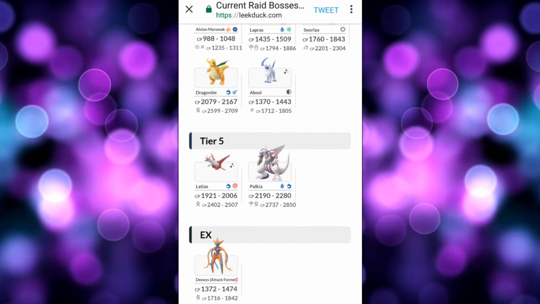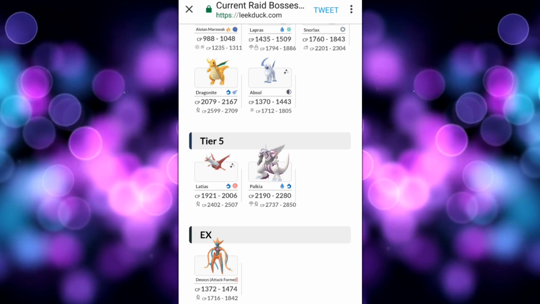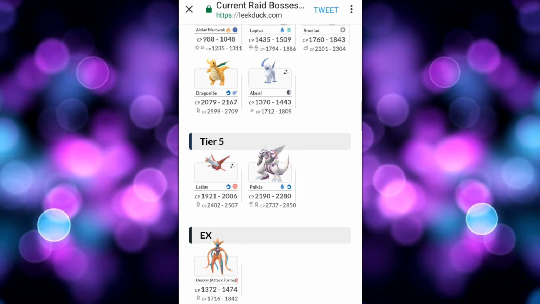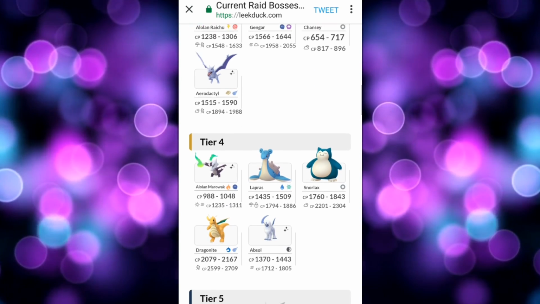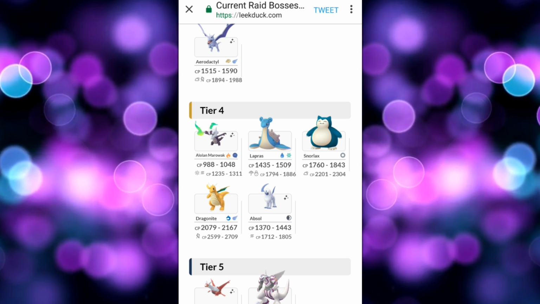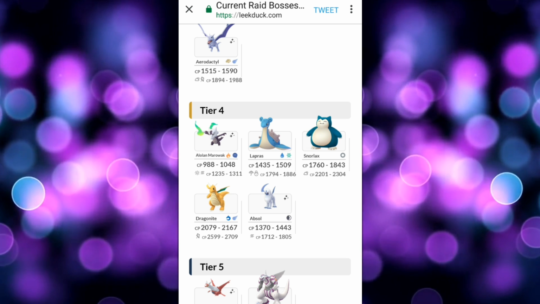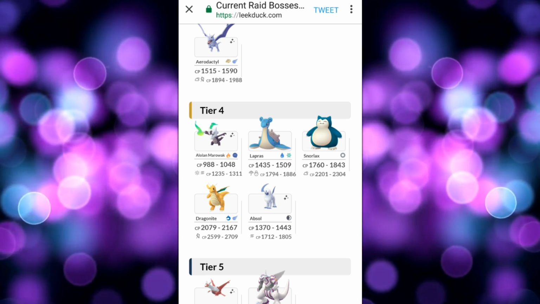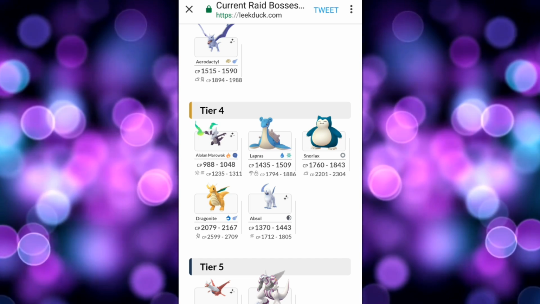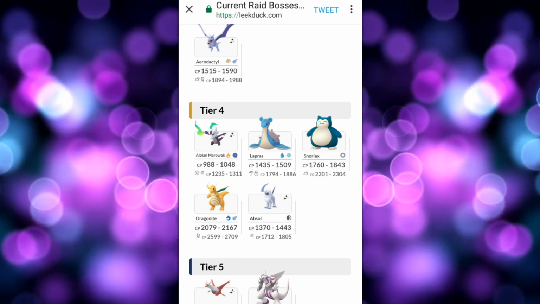And then for the tier 5 raids, we have Latias, which can be a shiny. Awesome, found mine. And then you have Palkia. And then for the EX raid, of course, the attack form Deoxys. So there you have it for the new raids. Pretty excited for that Dragonite duo. That's pretty awesome. I was even thinking, well, I don't think we're going to get snow anytime soon in the game here anymore, unfortunately. So a weather boost solo, I know that's not possible, but I just wanted to see how much damage I can do. Anyways, let's go ahead and move on to the next bit of news.